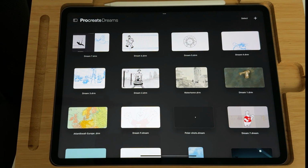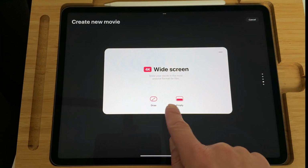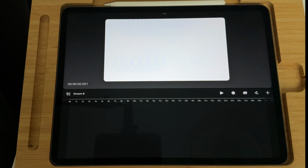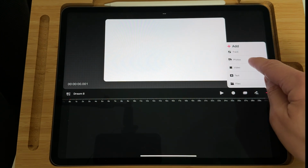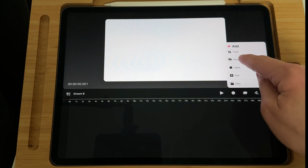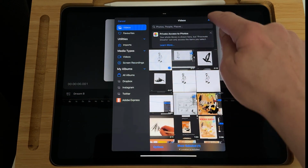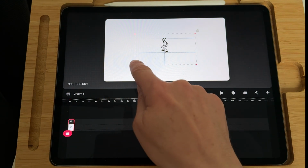Now I'm going to Procreate Dreams and I'm going to select a new file and just choose empty, and I have a link to the video so that you can also import it. What you have to do is go to the plus sign and then add a video. I'm going to add this video and I'm going to rescale it.